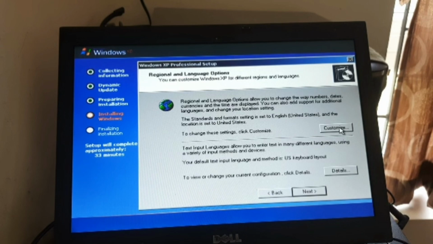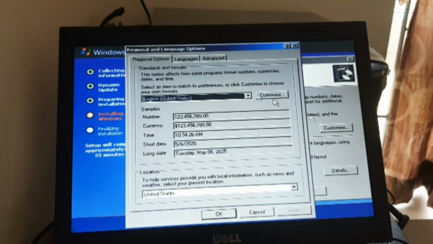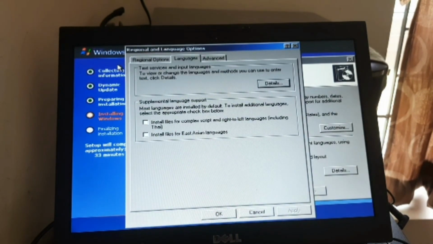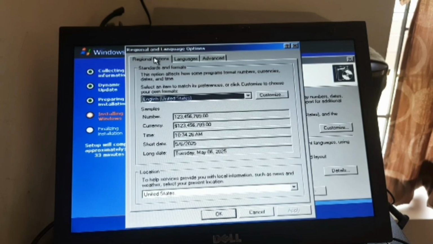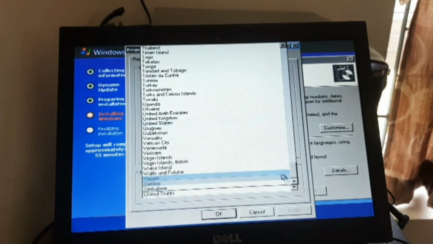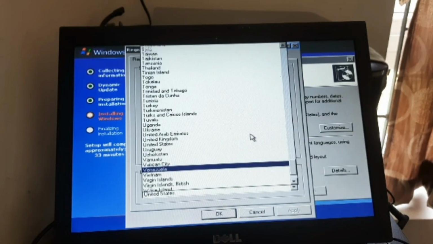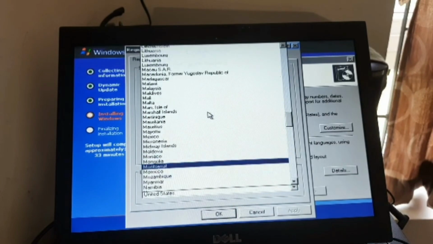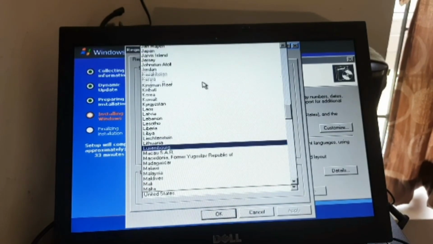Then what you have to customize. If you click customize here, regional language is there, advanced is there. If you click advanced, anything you want to change, you can change here. Here, to help our location, put India. If you are living in another country, you have to put your country here. Then only the internet will come.